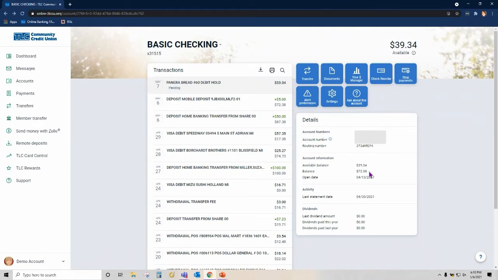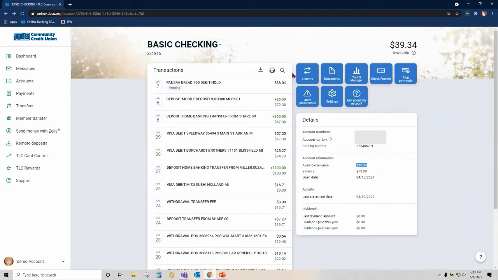So you can see that right now we have a balance of $72.38. Once we take into account that pending Panera transaction, that leaves us with an available balance of $39.34. This is the amount of funds that we are able to currently spend right now without receiving an overdraft fee. So we don't have $72 to spend, we only have $39.